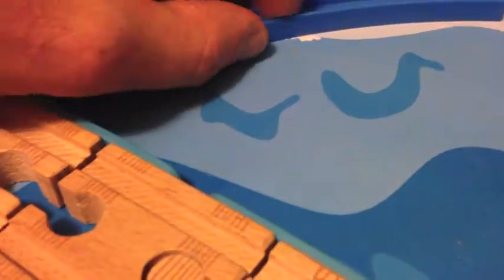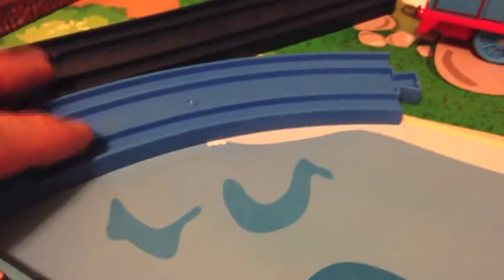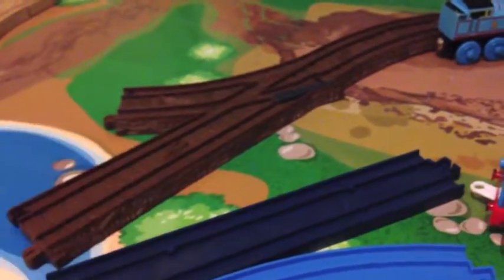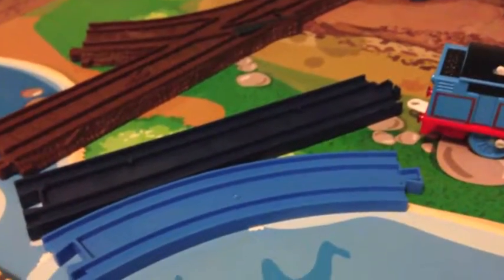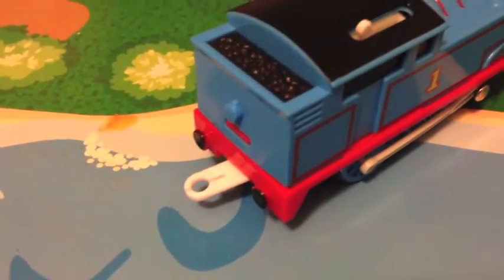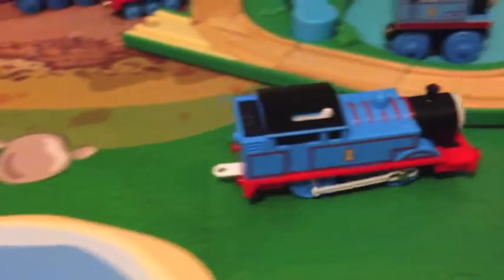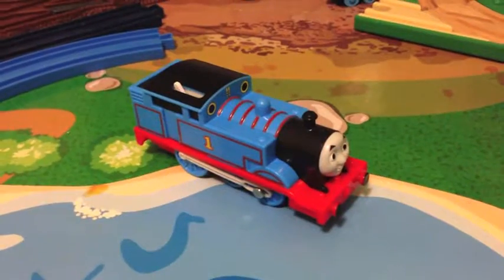And here's some examples of other tracks. These ones are plastic. They have little ridges on them, and they've come in many colors over the years. These are made by Tomy, I believe, and this is a Fisher-Price track here. But they could also be tan in color, and I've also seen them in gray. These couple together as well with a different hook system, so these are not magnetic. And when you turn them on, they really go. So they're much quicker than the other ones. As you can see, they just go pretty quickly.